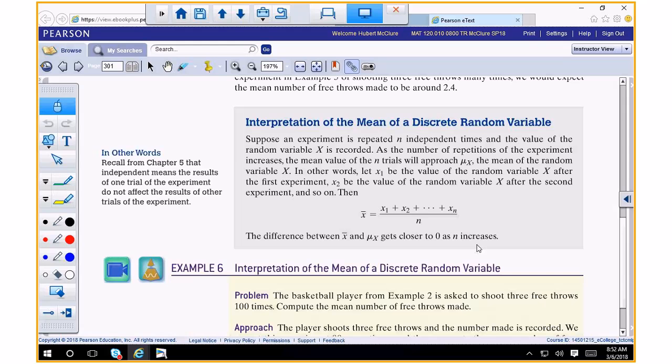See, that's where those parameters come in. I know that's a sample mean because it's an x. I know that's a population mean because it's a Greek letter, mu, M-E-W. They get closer to zero. In other words, they get closer to equaling each other as n increases. So, if you're a quality assurance director or vice president or whatever the title is at Michelin, are you going to pull 5 tires from each campus, or are you going to pull 5,000 tires? You're going to pull 5,000 because of the rule of large numbers.